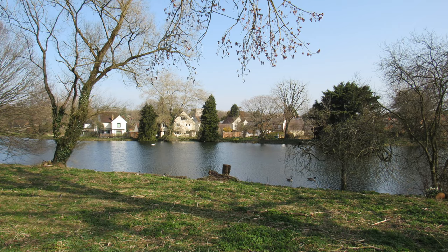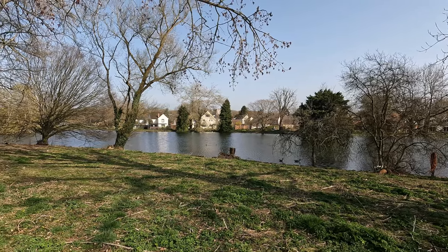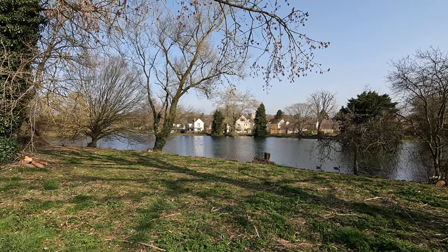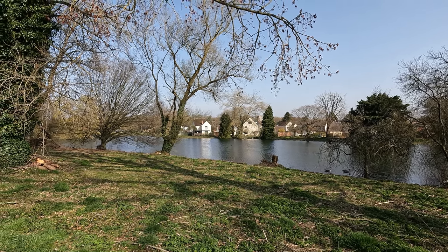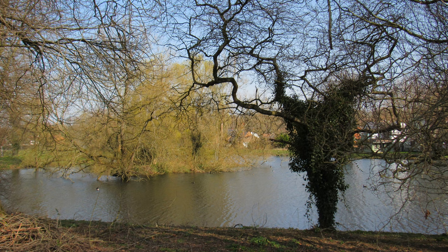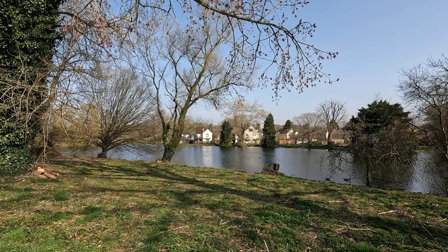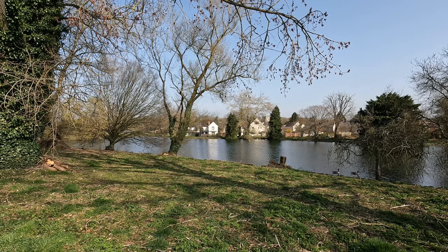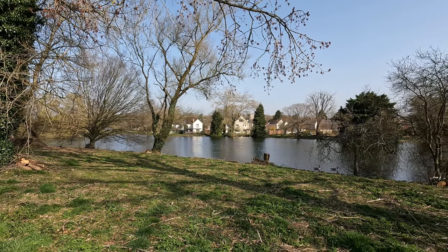Well, the last thing that we're going to look at before we get back to the car is this quite magnificent lake in the village that's just behind me here. Isn't that wonderful? Now, the lake is the brainchild of a local GP called Dr. Evans. He had the area excavated in the 1970s and groundwater appeared. The lake was gifted to the village in 1990 and it's looked after by the parish council. It's actually fed by groundwater in the valley, and the level of water varies throughout the year. Beautiful. A beautiful end to the walk, I think you'll all agree.